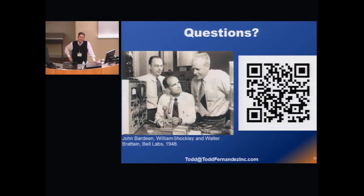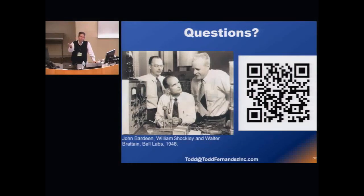I don't know how much to comment on that. The problem with doing something like that is the entire computing architecture is designed and built around deterministic processors. There is a company called D-Wave. Anybody heard of D-Wave? All right. They're making quantum chips, and they're making quantum computing. And it's still an open question of whether they've actually done it or not.